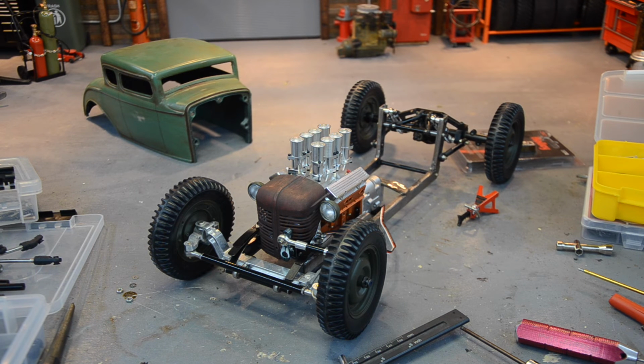windows, dash, seat, steering wheel. It's really all you need for a rat rod. You don't even really need a dash, you just need a steering wheel. But we'll have to make something inside the body. I'm thinking along the lines of what we did with number three. We'll just do a sheet metal dash, glue it in, do some kind of gauge looking thing, and find a cool steering wheel to mount in it.